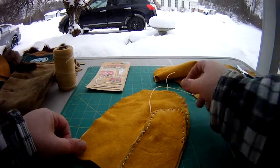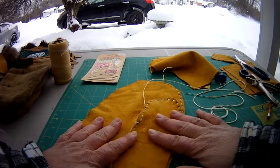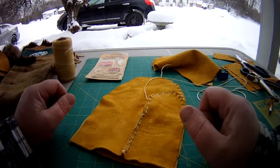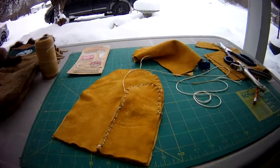So I'm going to let you do your two parts there, and when we come back we'll put the cuffs on and I'll show you that. So enjoy.